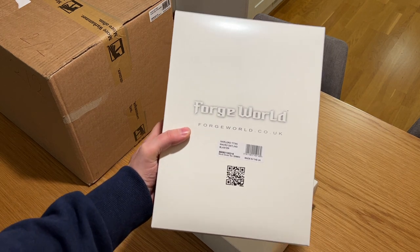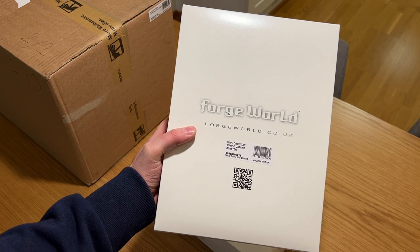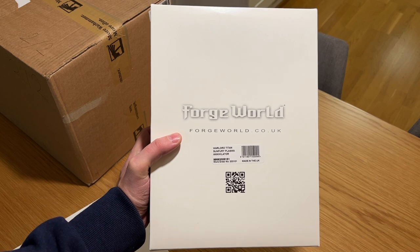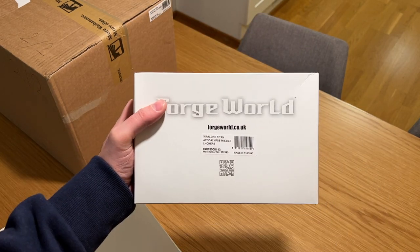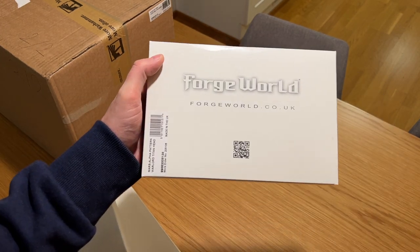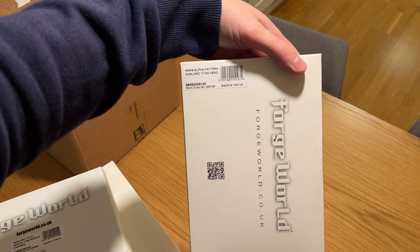So just going through the boxes first. I'm gonna be opening this up. What we got there: Warlord Titan, a macro Gatling blaster. That's arm number one. And then as arm number two, we have the Sun Fury Plasma Annihilator. And here on top, we're going to be placing the Apocalypse Missile Launchers. And finally, here is the head. Mars pattern Warlord Titan head.